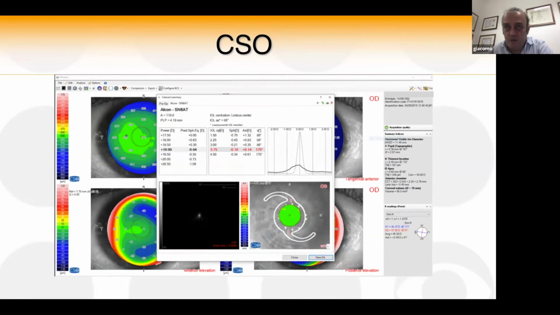To tell you the truth, I always take 3 measurements at least for one of these eyes, because the repeatability is not always perfect. And sometimes you get, for example, 19 with the first measurement, 19.5, then 19 again. And so I try to get at least 3 measurements with the same power. And I feel happy when this power is close to the power calculated by the IOL Master 700 with the Haigis total keratometry.